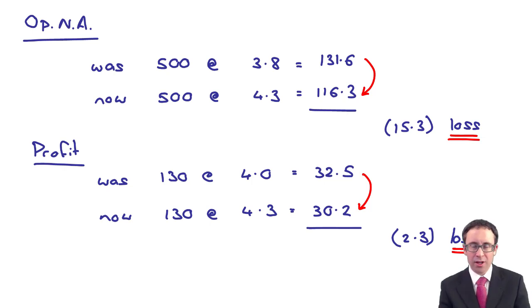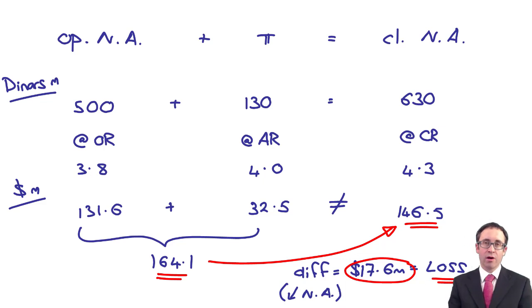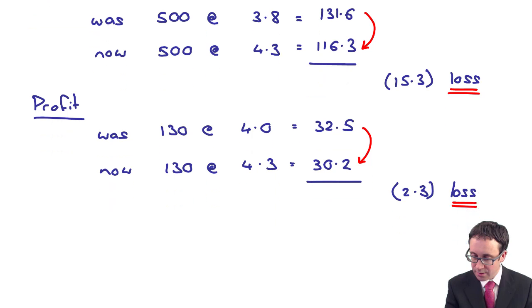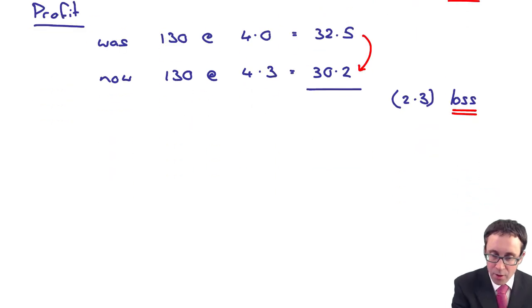So again, there has been a reduction in your profits. A reduction in your profits is there as a loss. There is a loss or reduction in those profits. If you total those up, I think that gives you 17.6, which is a little bit of magic, because that's the same 17.6 that you've got there. So we've laid it out in a different fashion, gives you the same answer.